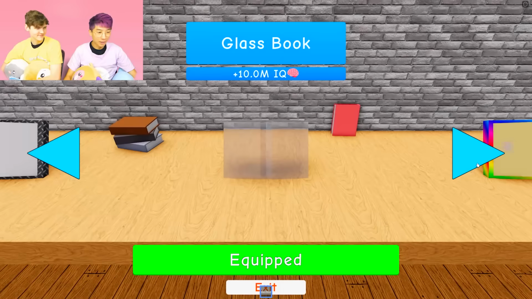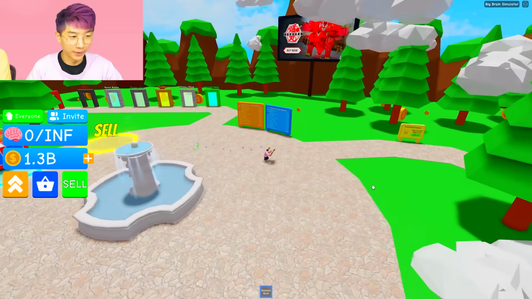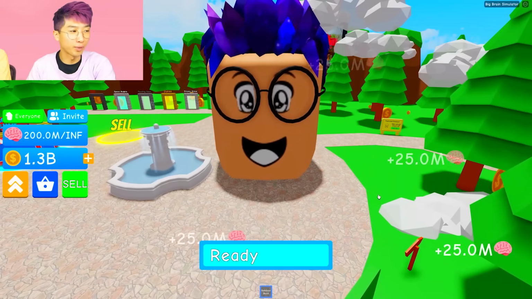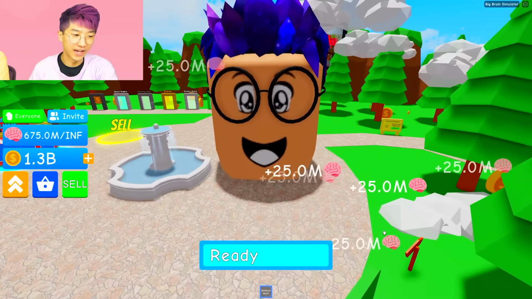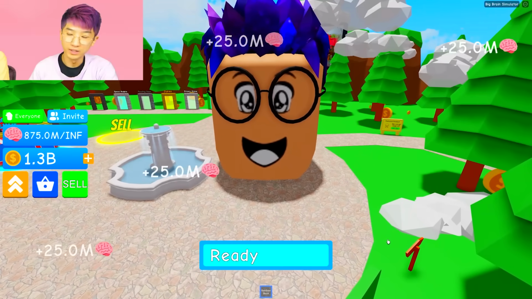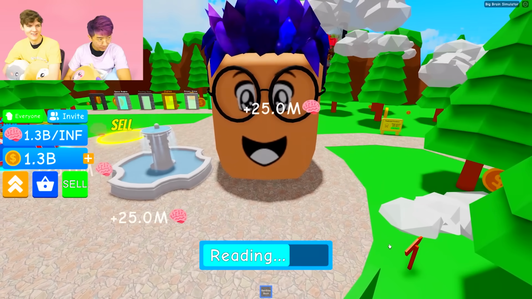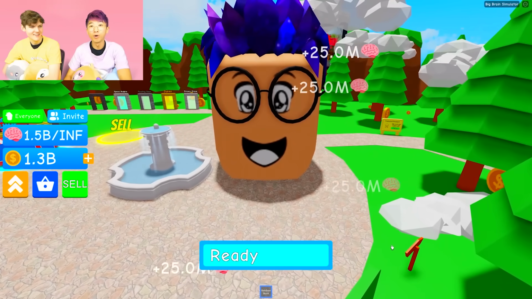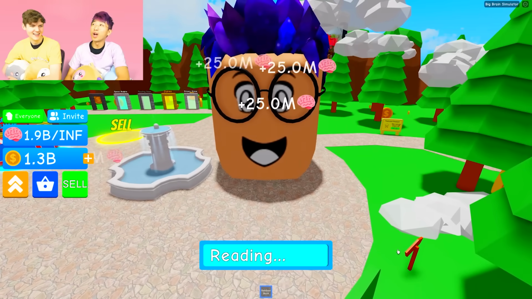I got 16 bill. Wow, we got the rainbow book. Let's go. We're absolutely zooming right now, bro. We got 25 mil per click. So before it was 10 million, now it's 25 million. So it's going to be double as fast, bro. That's crazy. More than double. A mint double.